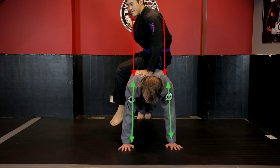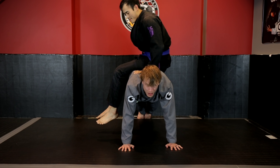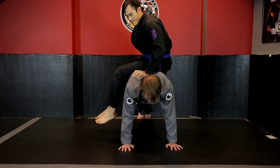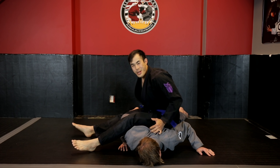If Kevin sits on me at this point, I'm able to support his weight because the force transfers through my wrists, through my forearms, into my elbows, straight through to my shoulders — it's just bones. However, if the magnitude of force changes and I try to support him with muscle instead, the frames fail.